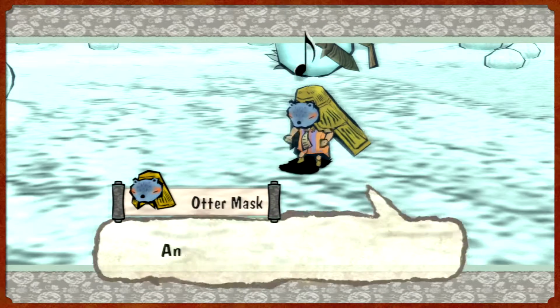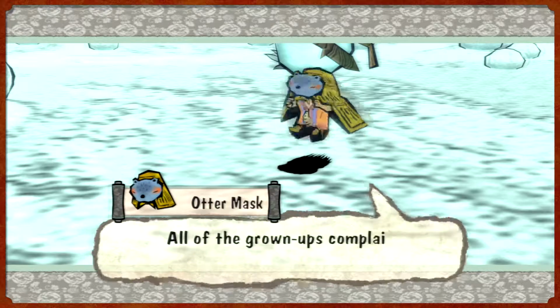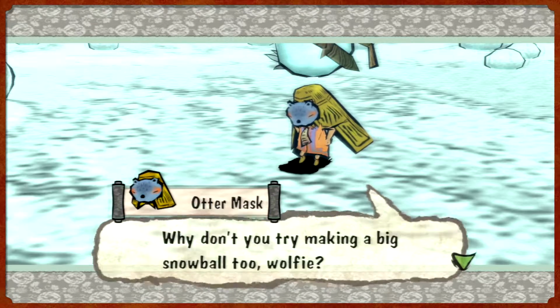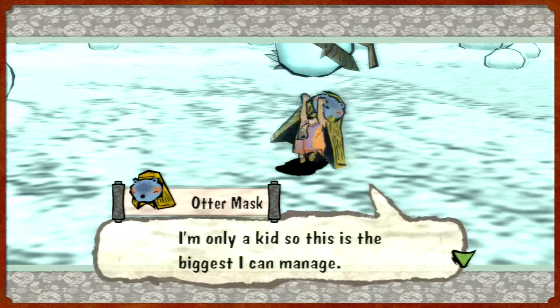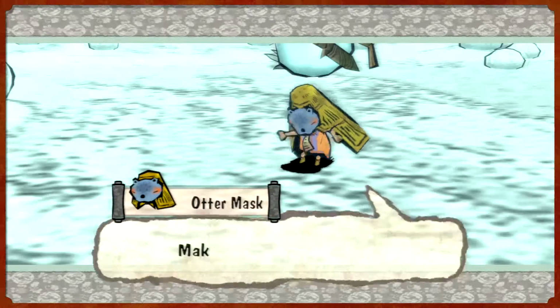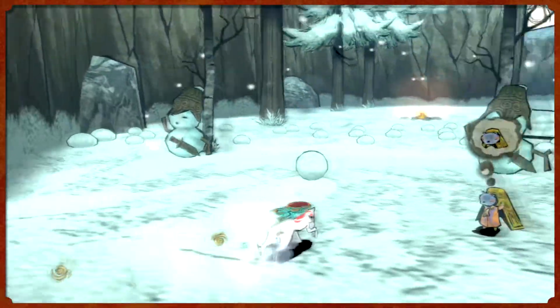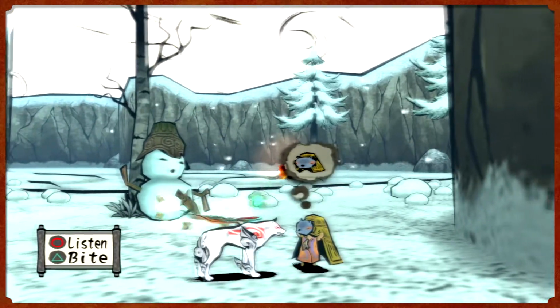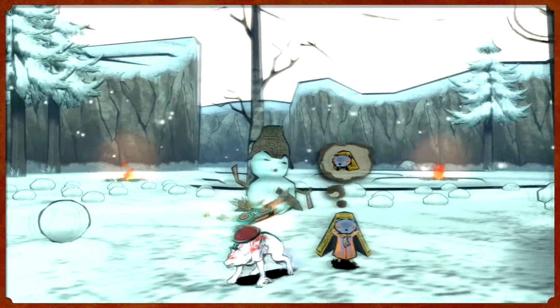I came out to play in the snow straight away, and I made a gigantic snowball. All of the grown-ups complained about the snow, but we kids love being outside. It doesn't matter how cold it is. Why don't you try making a big snowball too, Wolfie? Only a kid, so this is the biggest I can manage. But you're bigger than me, so you should be able to do better. Just keep on rolling that one there. Make it really, really huge. By proportion to size, I mean, I'm as tall as you. I don't know, man. I don't know.